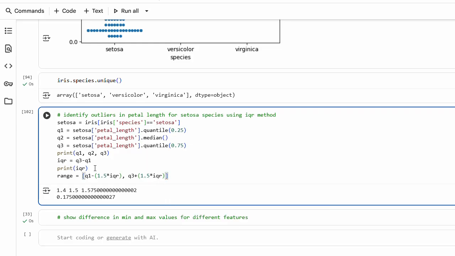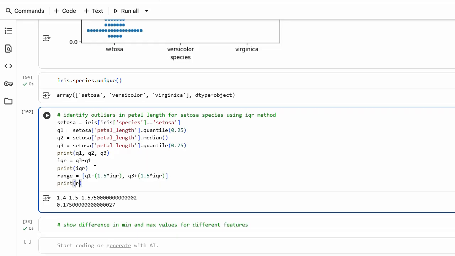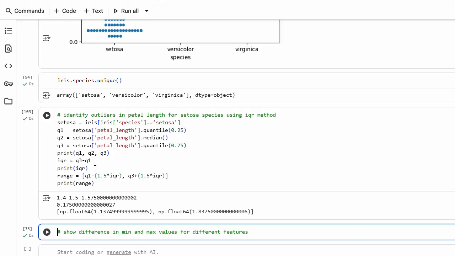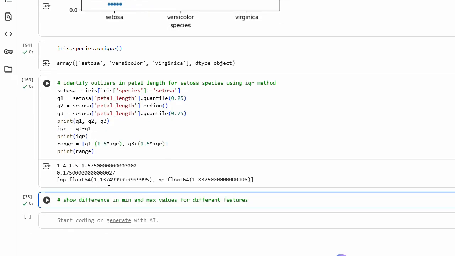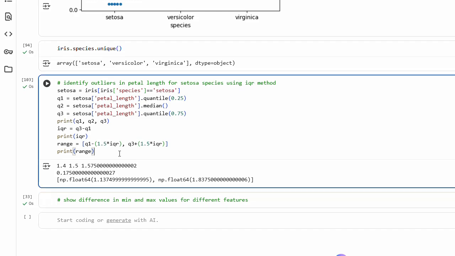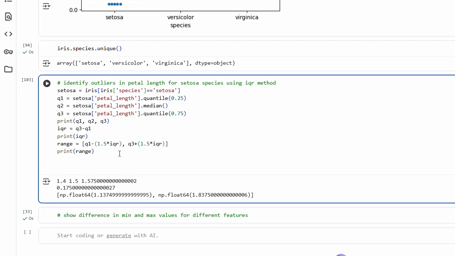So this will be our range. If we print our range, it will give us values like 1.37 and 1.83. If a value is outside this, then we have outliers.